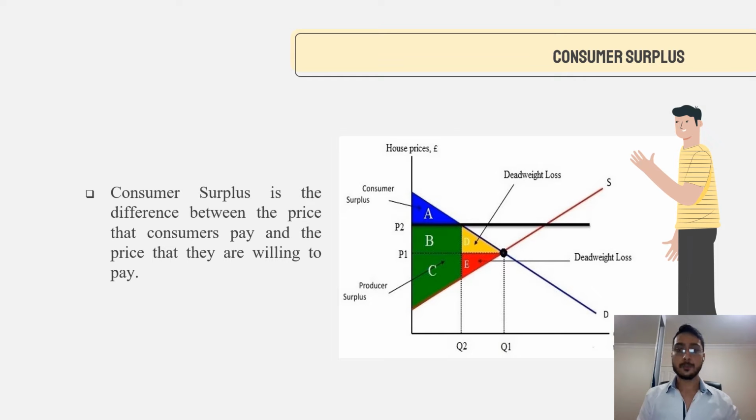So deadweight loss, we have got a deadweight loss over here. Deadweight loss is also known as the excess burden, and it is a measure of lost economic efficiency when the socially optimal quantity of a good or a service is not produced. It basically also means that the allocation of resources has not been fully utilized.